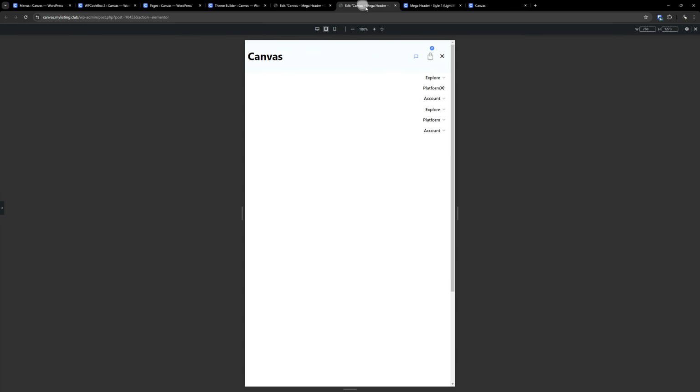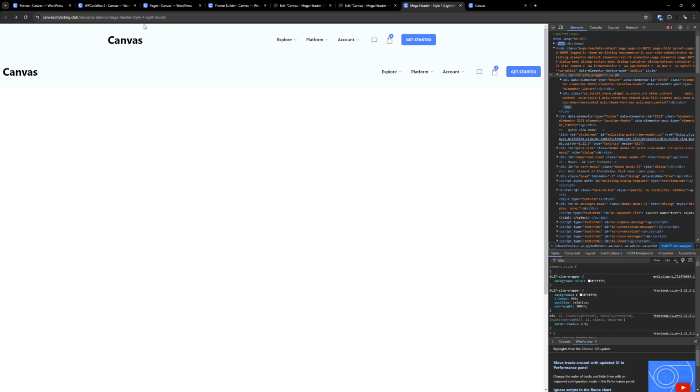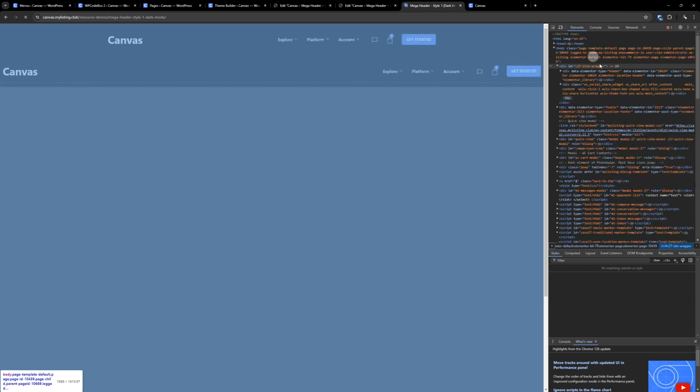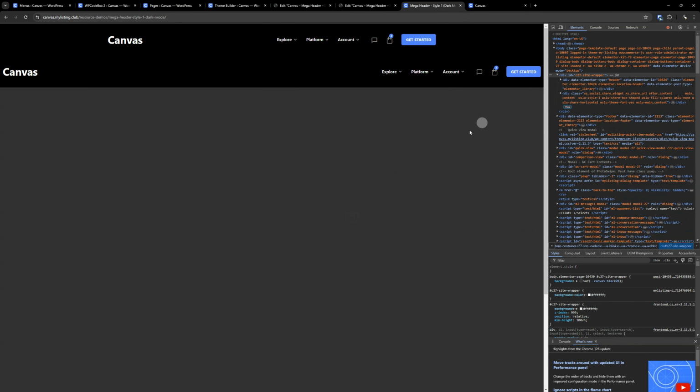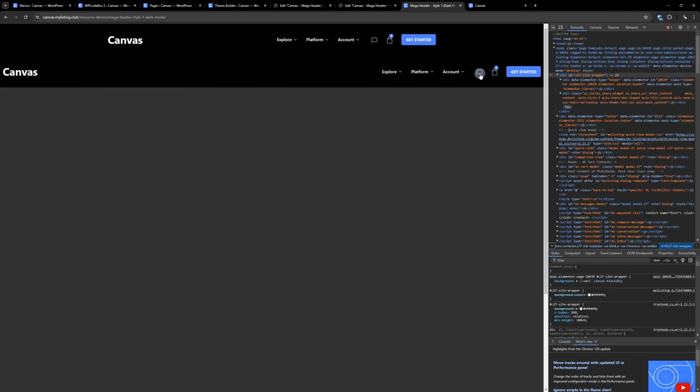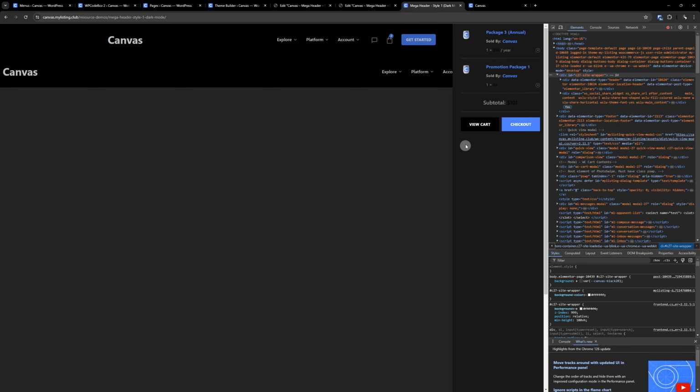All right, let's go ahead and we'll take a look at dark mode. We'll look at the desktop view just real quick. That all looks good. Cart looks good.